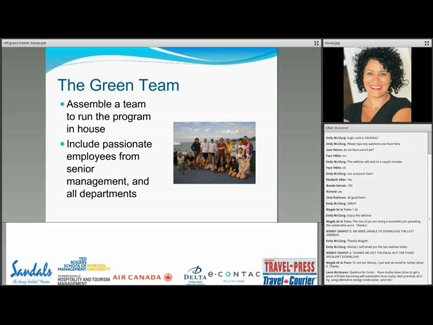In terms of the green team, I mentioned that previously when we talked about a coordinator. There needs to be a group of people, whether it's chain-wide, or focused on the actual facility itself. If it's a small facility, it doesn't need to be a huge number, in terms of getting the audits implemented, looking at technical expertise. So perhaps part of your green team, some of them are engineers, so they can actually conduct the audits. You can have department representatives from the front desk or food and beverage or housekeeping. And the idea is to keep groups to a manageable size to ensure decision making. So the green team is really the one that is driving all these different initiatives and liaising pretty much between senior management, between the chain, and the employees.